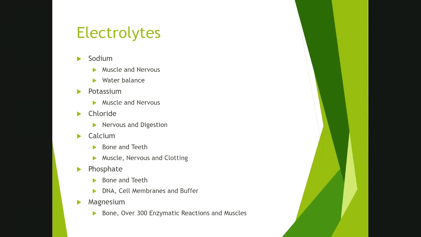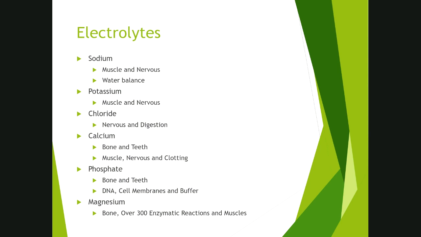Calcium, let's don't forget that we store most calcium in our bones, just like the phosphates. Calcium and phosphates tend to be found together whenever they're in storage, and so they tend to be stored in the bone and in the teeth, and these are extracellular in that capacity a lot of times. But then they work inside and outside of the cell a little bit differently. So we just mentioned muscle and nervous, how it stimulates the release of synaptic vesicles and the release of neurotransmitters at the synaptic knob. But we also talked about this back in the day in 211, towards the beginning of the semester, when we talked about clotting and how calcium was one of the clotting factors. So calcium is important for blood clotting.